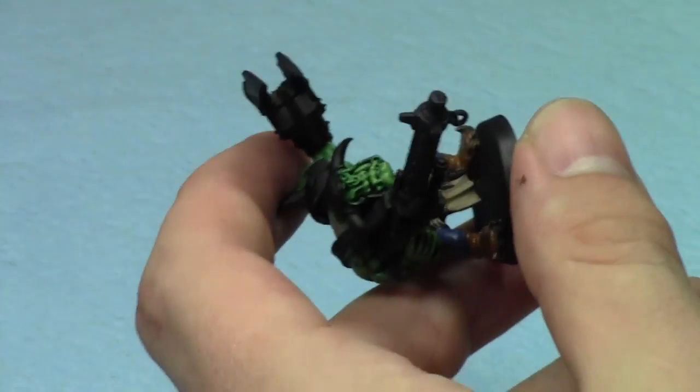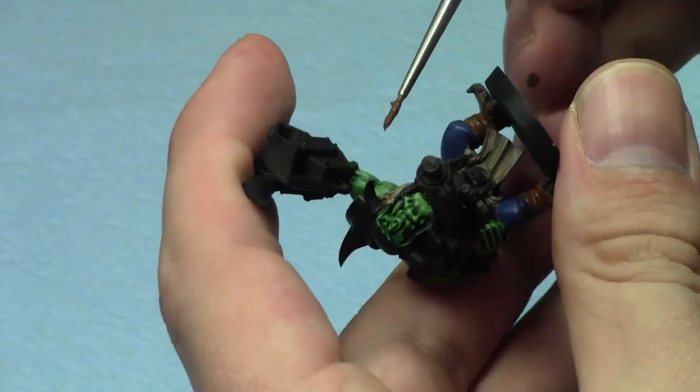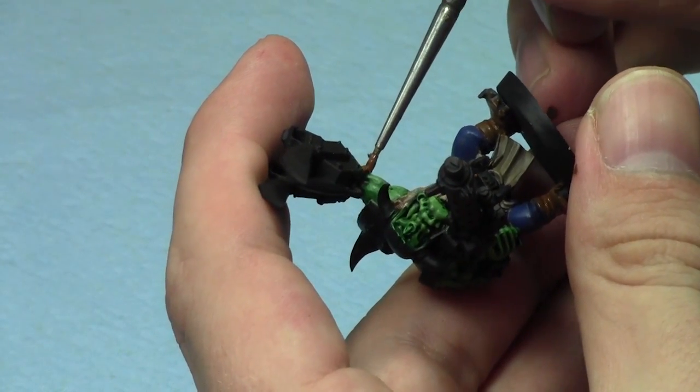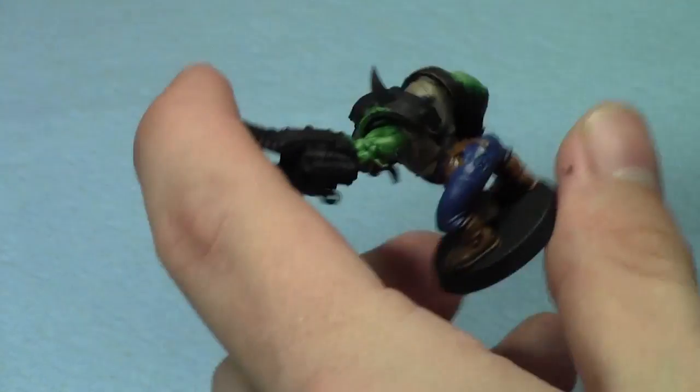Because I want to start making really nice city battle reports, and I've used my table so much, so I've gotten my money's worth out of my other tabletop, my Citadel Realm battle table, but I'll switch between the two in the future.